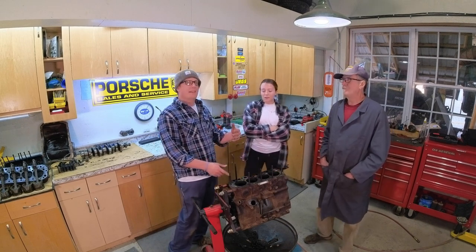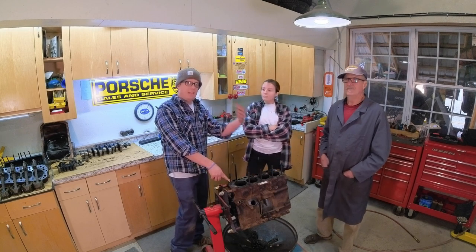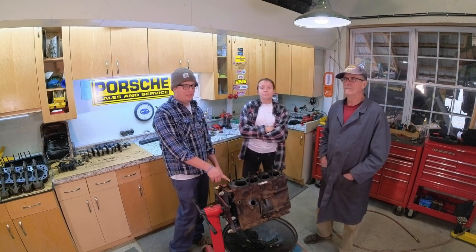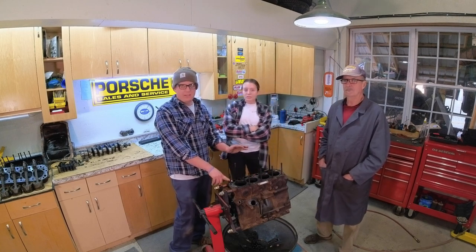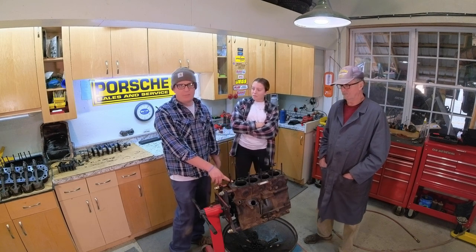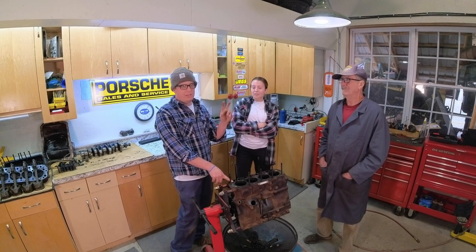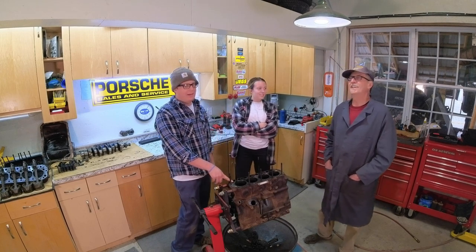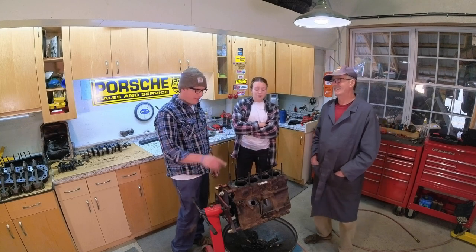So the plan is we each will have a car to take to Lauren to go land speed racing. Grant's car, he's already got a record. We'll work on that again this winter too. You're going to see build videos on that. And then I also have a car, but I have to finish a garage at our house. We'll call it the Late Start Racing Annex, that I have to finish before I can put my car in there and work on mine.